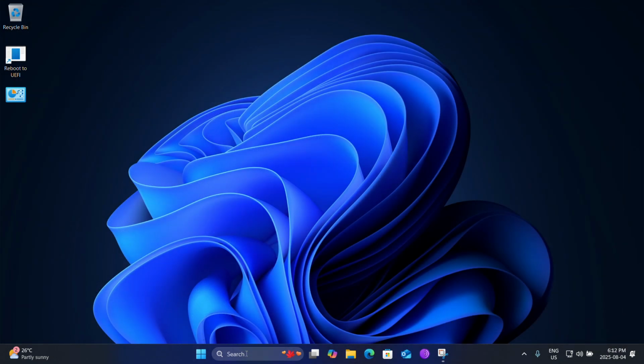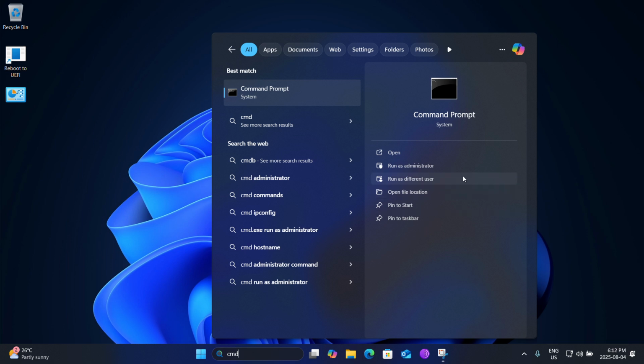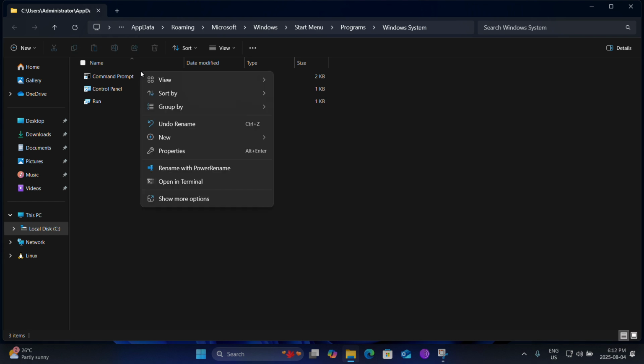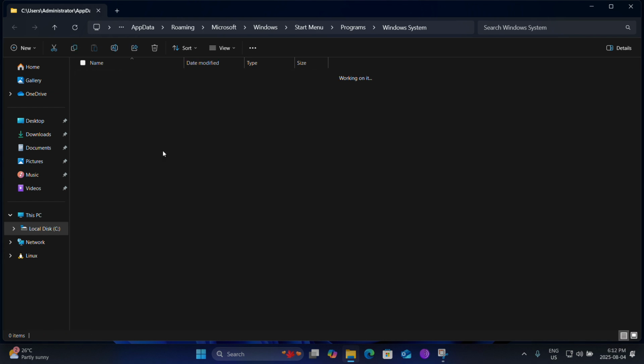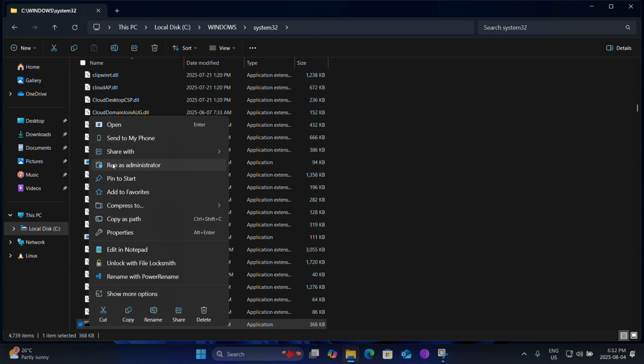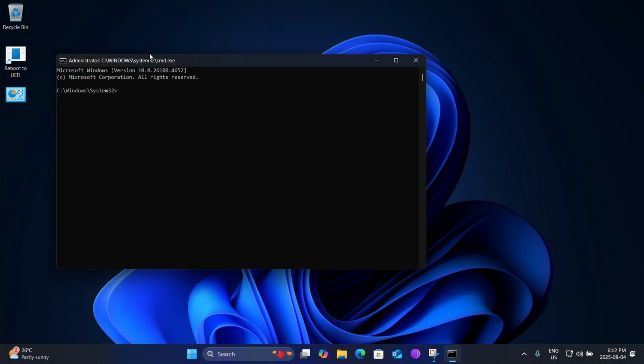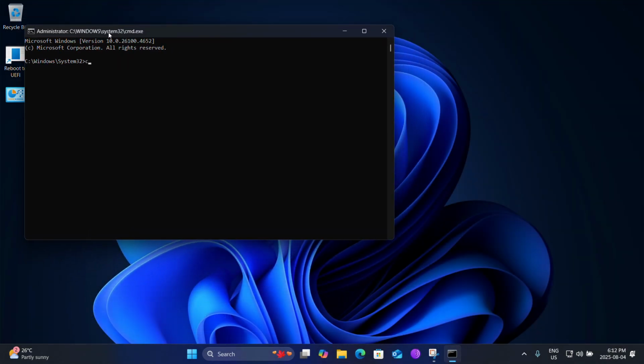So now you just want to open a command prompt. And then you just want to type cd C program files backslash QEMU.